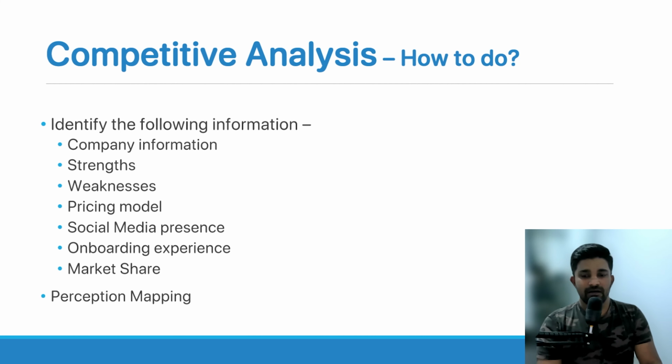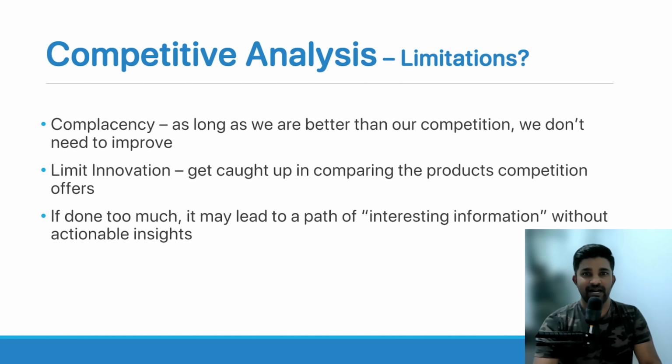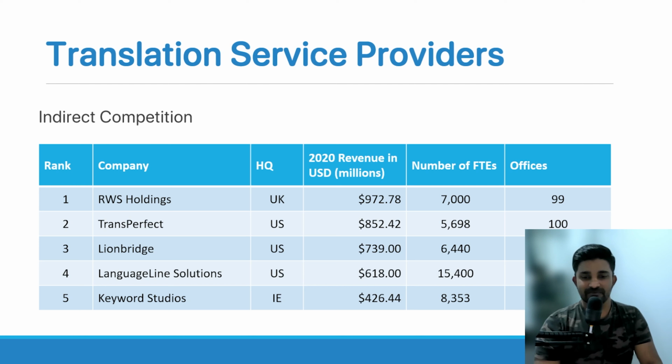So as I mentioned earlier in this slide, identifying these pieces of information, like the company information, the strengths and weaknesses, the pricing model, the market share, and having set criteria as to the goals of competitive analysis helps in limiting the amount of time, effort and resources spent while doing competitive analysis.